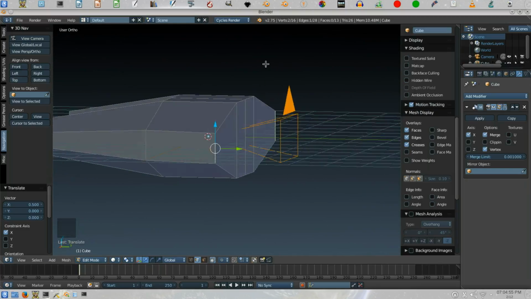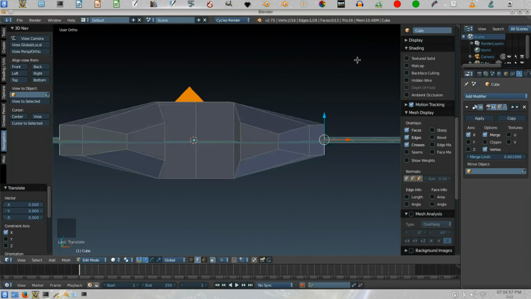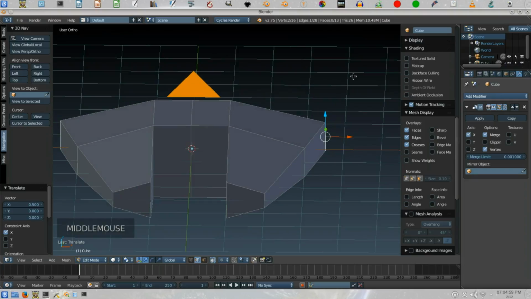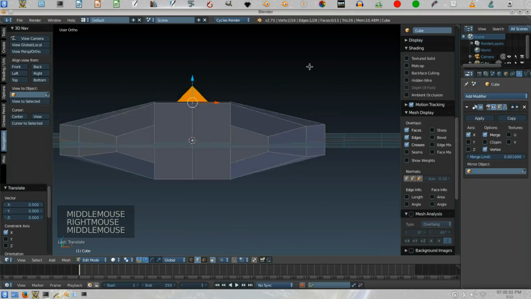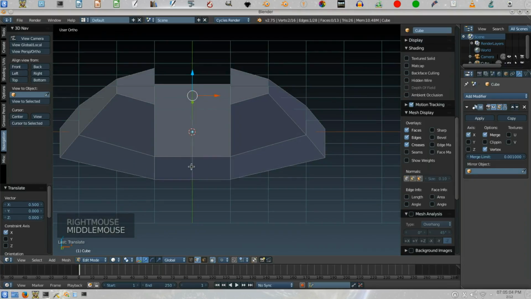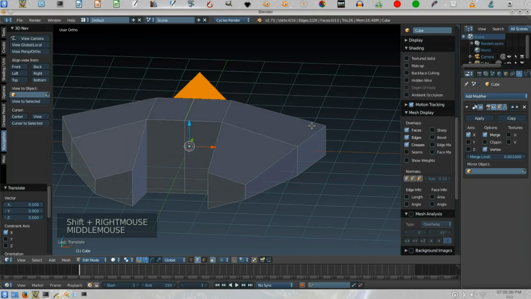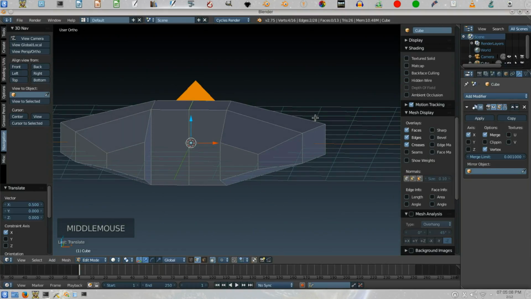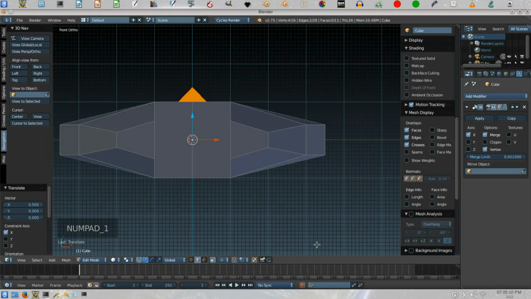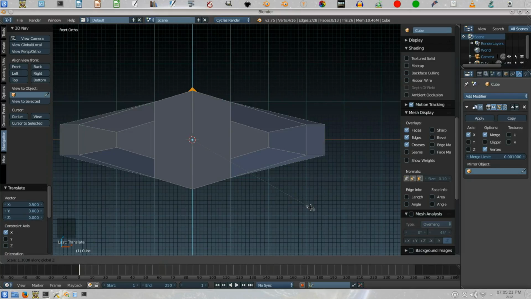All right, so now what we want to do is get the diamond shape going. So we're still in edge select mode. Let's select that edge, and let's select that edge right there. And let's do numpad 1. And I think we're going to turn snapping back on for this. I guess I do need it. Okay, let's scale this in the Z axis like this. 1, 2, 3, 4, 5.